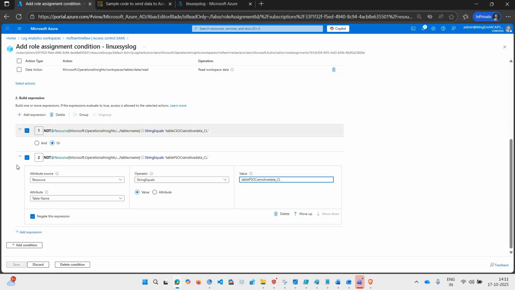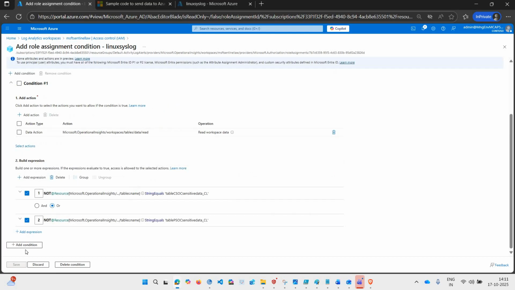So I've selected both now, like both of these conditions should be NOT. Okay. What happens? Not showing us anything.